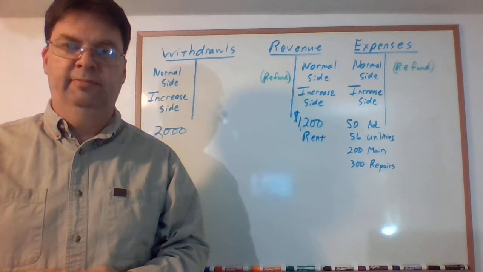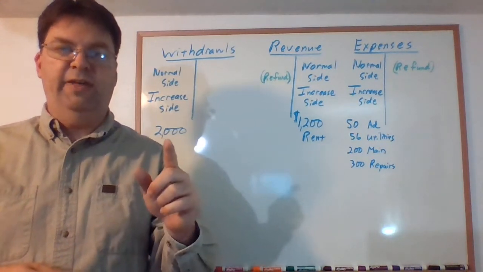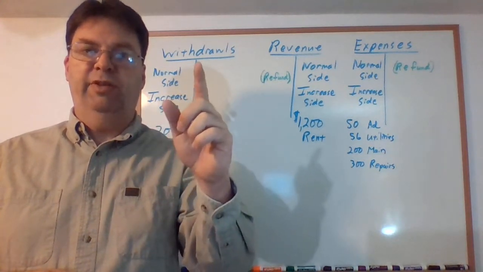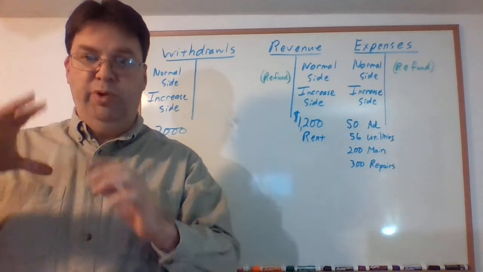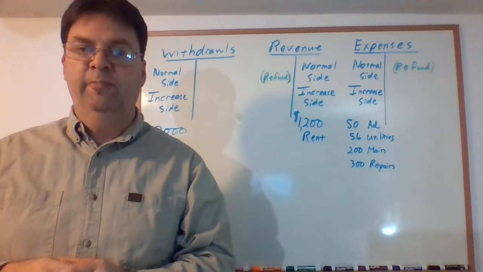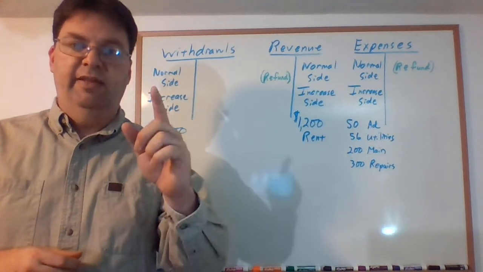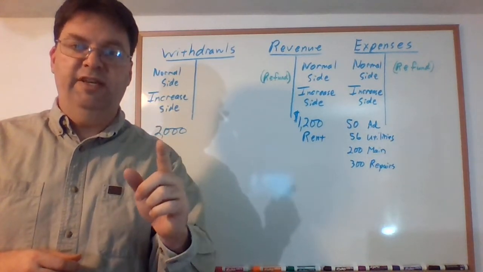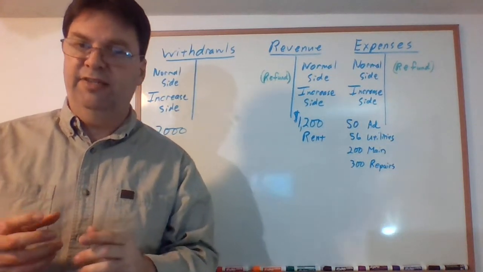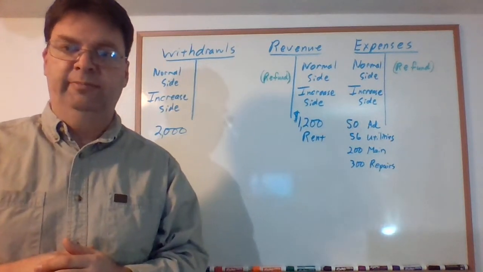All right? Let me say that again. If I have this $2,000 in this debit side, it means that I have increased the amount of withdrawals. Will that bring down the value of my business? Yes, by $2,000. But I don't have to put negatives there or anything like that. This debit side has increased the amount of money I am taking out. That's how that is thought. All right? So that's the language of numbers in accounting here.